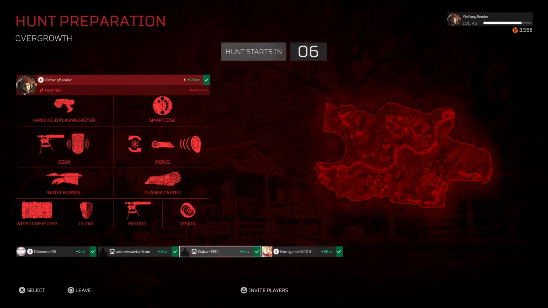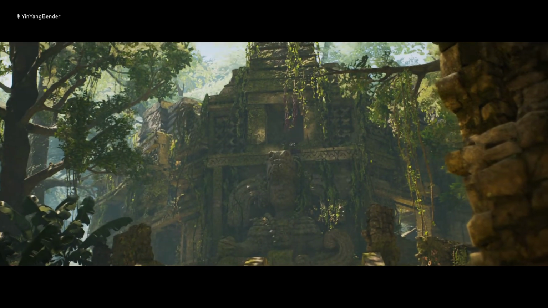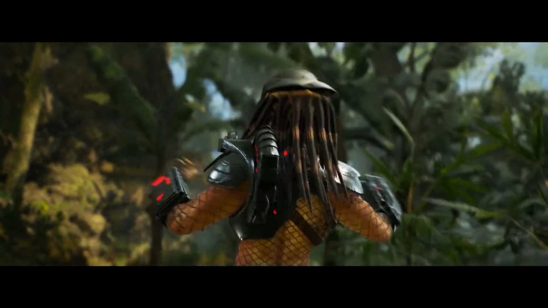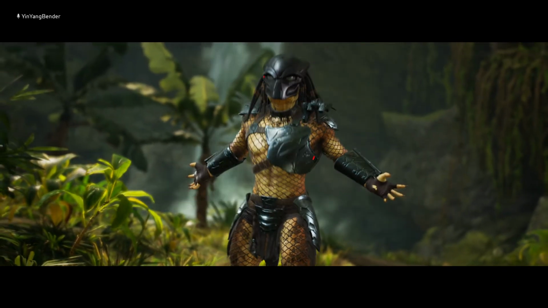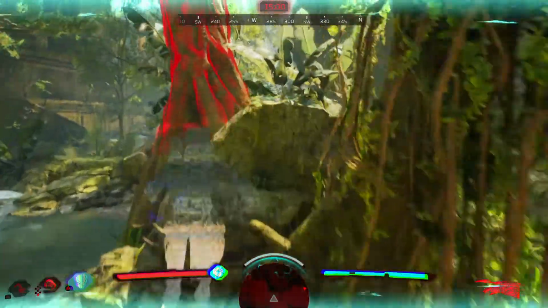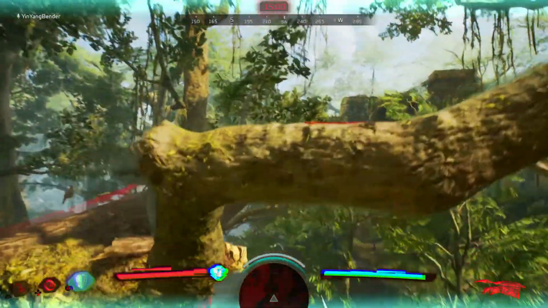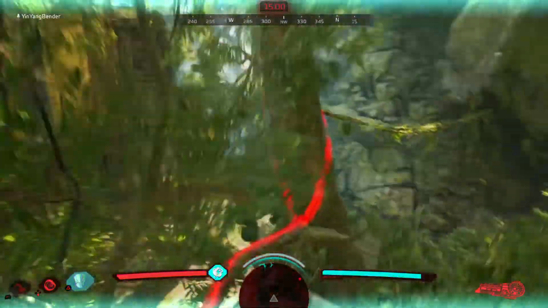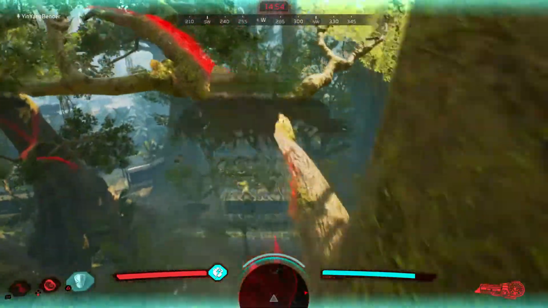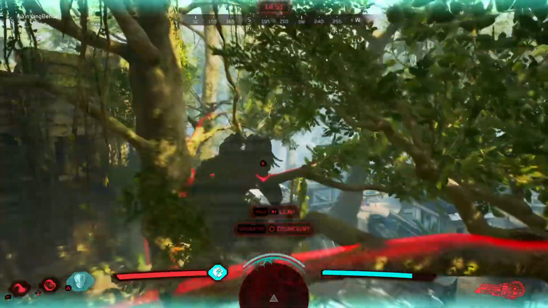5, 4, 3, two, and then one. Here we go. Let's see what I look like. Wow. I can roar. I wish I get Jungle Hunter though. Oh, I almost forgot, I need to cloak up so I don't get spotted. Alright. Whoa! Yep, I can climb on trees. Jump on there. Oh, I can jump this one? Oh, okay.